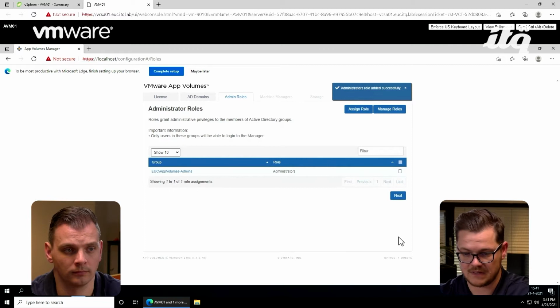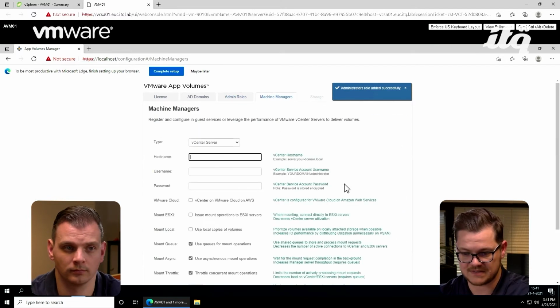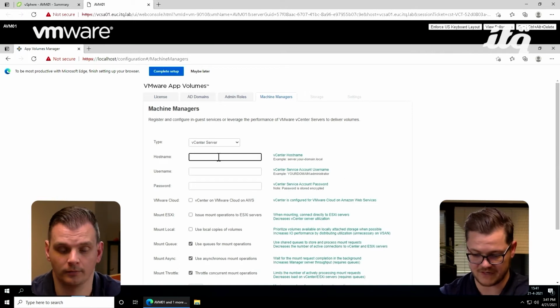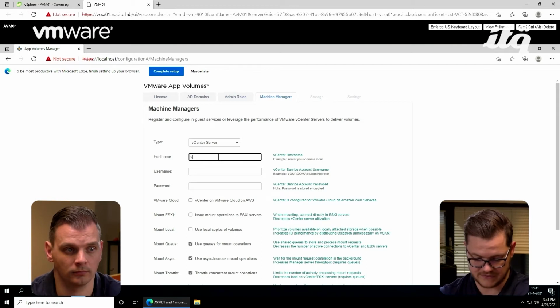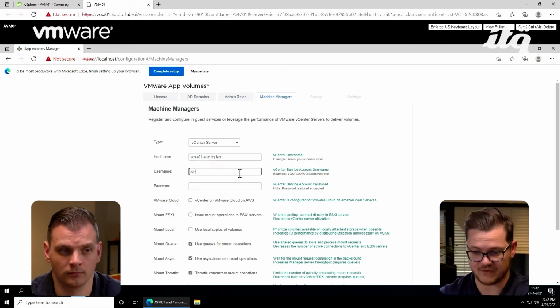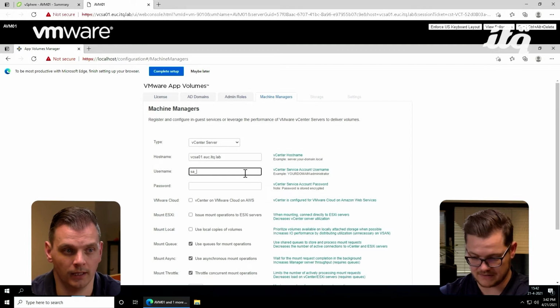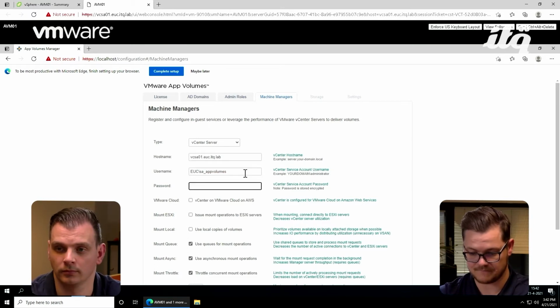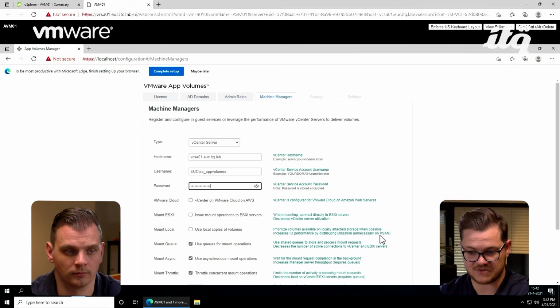There we go. And now that we're done with that, we will be connecting to vCenter, obviously, because it's still orchestrating everything that we do. So that is vcsa01.ibuc.itq.lab, and for that we'll also be using the same app volumes. Yeah, okay. You can add EUC as a domain name. Yes, thanks. That's EUC, and the password. There we go. Some extra options.